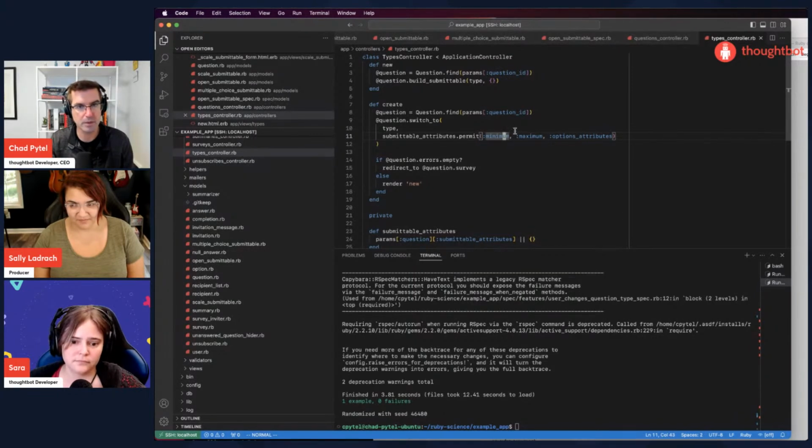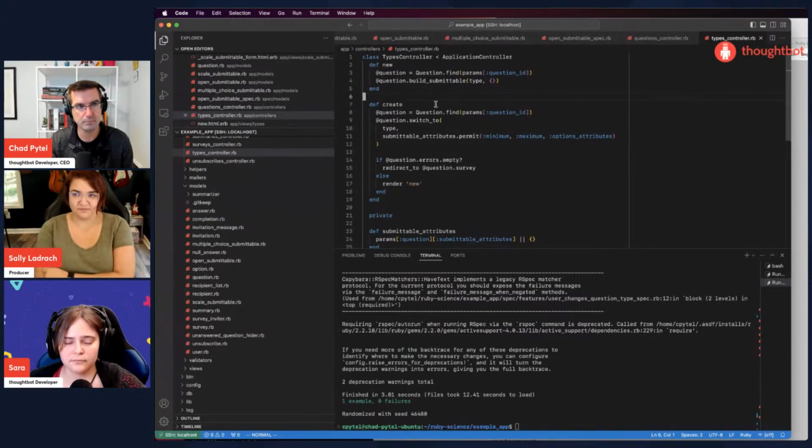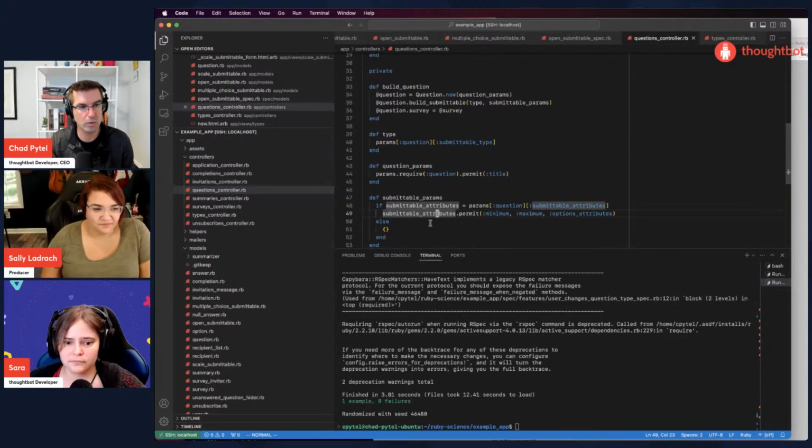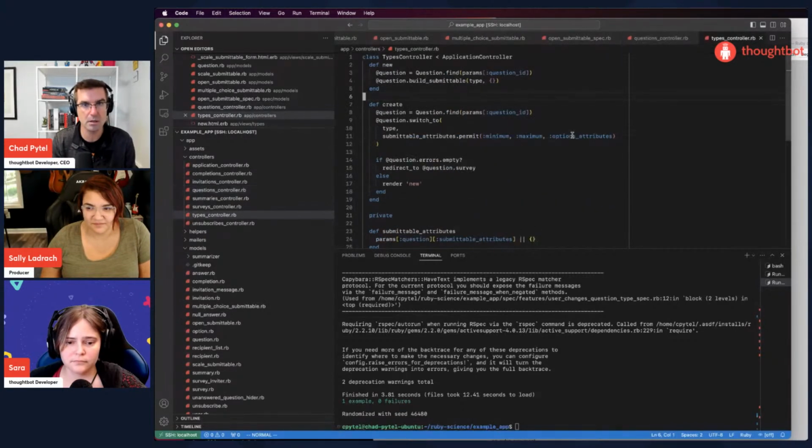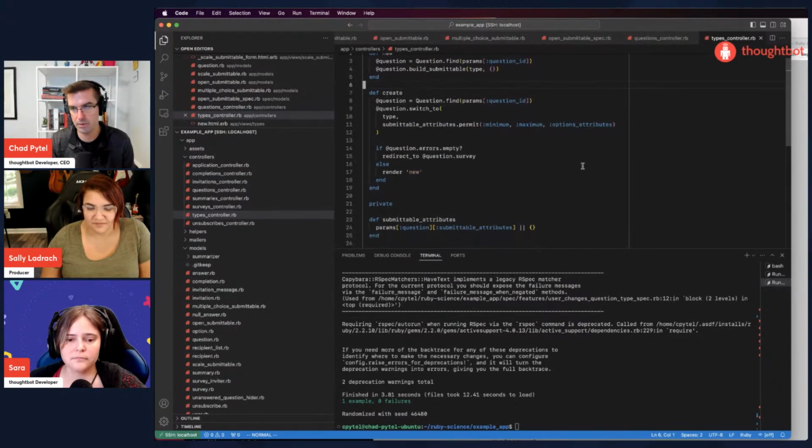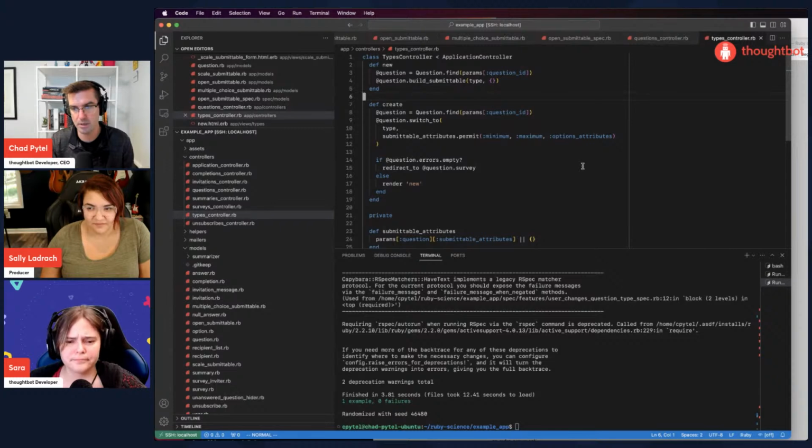And what we found was our spec was failing on 4.0, and the types controller was not permitting attributes. But previously that was okay because that actually wasn't built in to Rails.